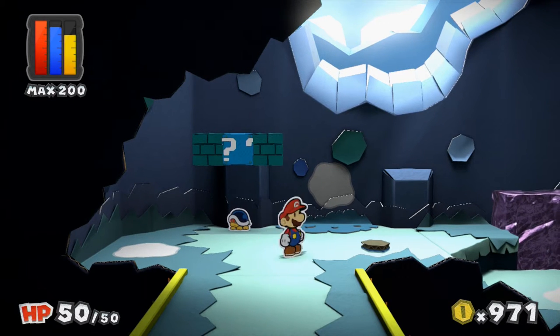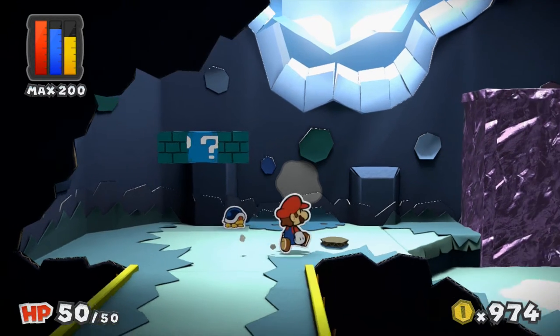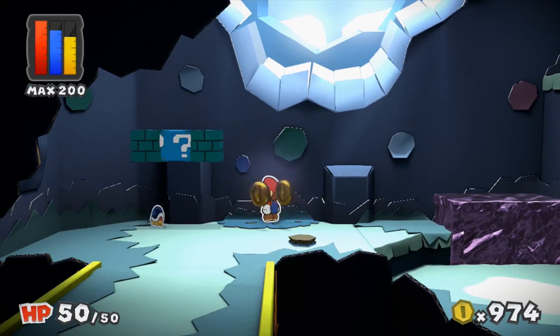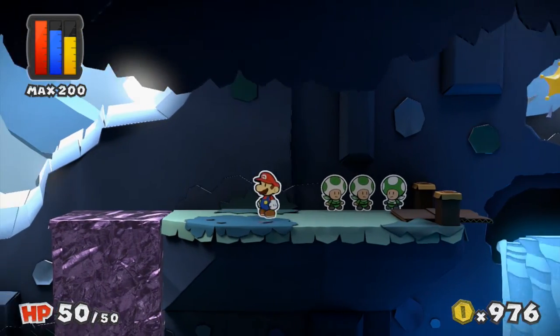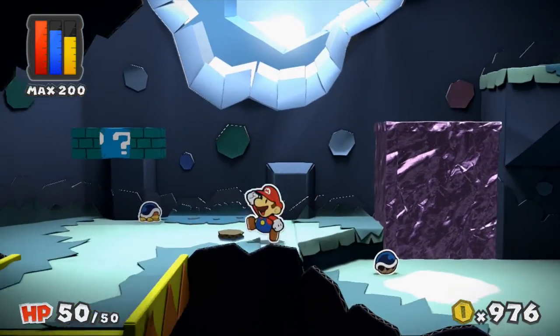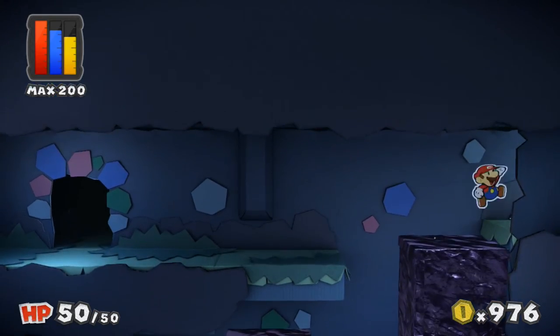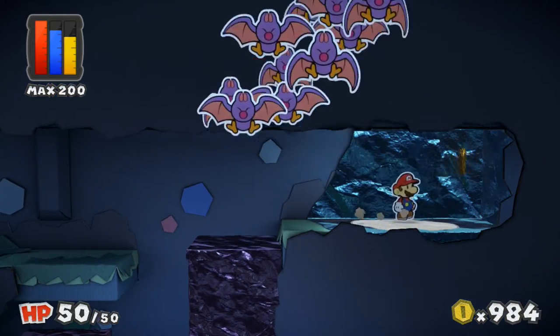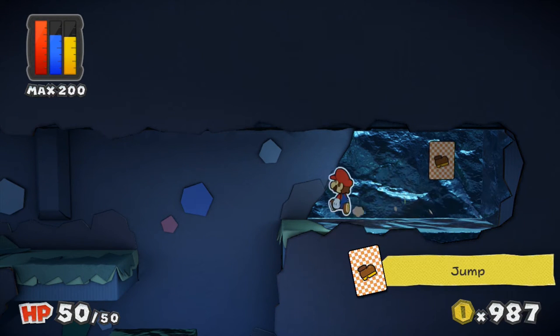What's in here? There's a buzzy beetle. I'd rather leave him alone. Okay, here's the rendezvous point, which basically means I went the wrong way, so let's go back. We're gonna have to come back to here later. Maybe it doesn't mean I went the wrong way.